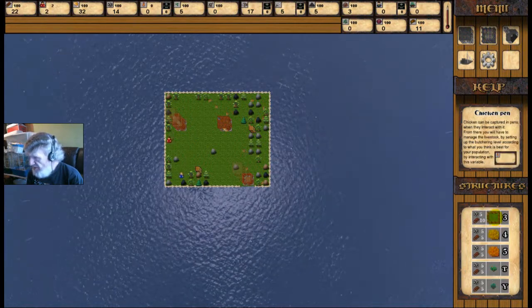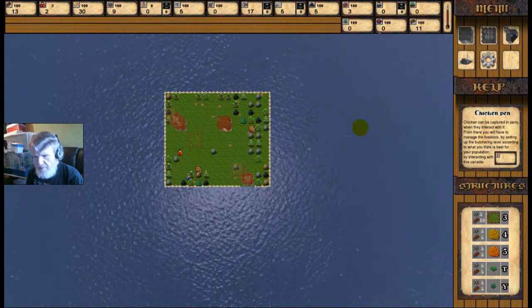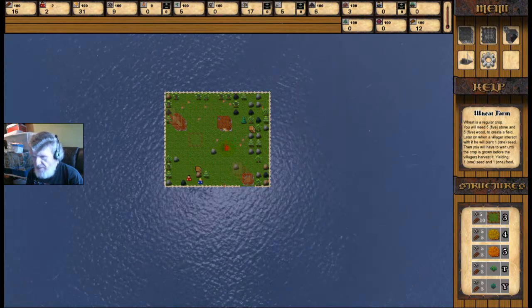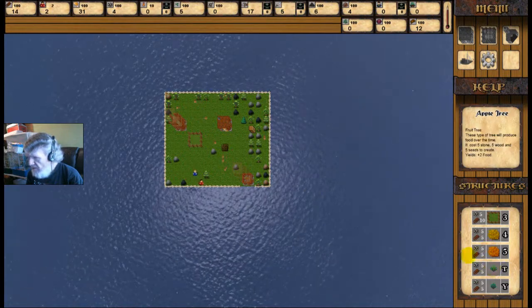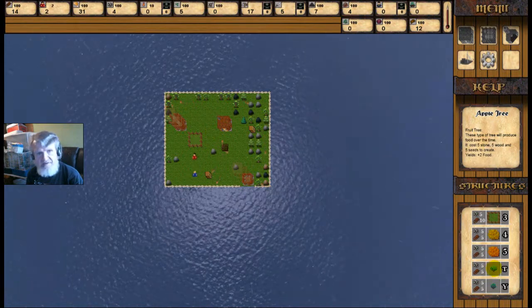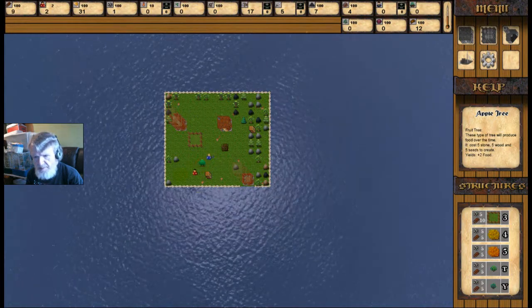What else we got here? Oh, chicken pen. Good. Oh, wheat farm. You bet I need some of this stuff. I want to live. Apple tree? Why can't I do these? 5 and 5? Do I just not have enough stuff? Oh, there they are.